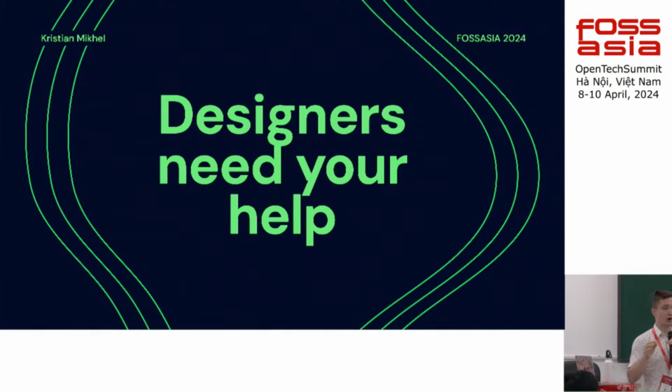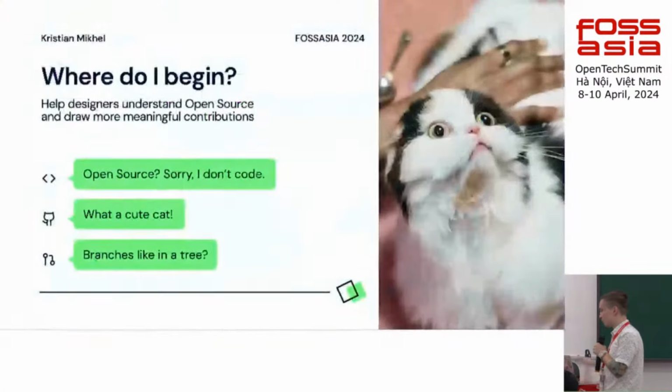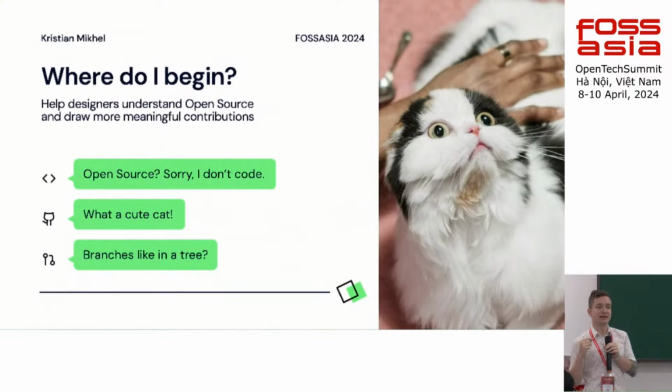So for those of you who are actually engineers, who have your products on GitHub, those of you who would at some point become ones, just want you to think about this thing. Designers have no idea what open source is. If I was a designer for open source as a space, I would probably remove the word source from it altogether, but developers are probably going to kill me. Whenever designers hear open source, they ask me the same questions. Do I need to code? When they see the GitHub icon, they're like, oh, that's a cute cat. Is this one of your cats over there? And whenever I tell them about branches, well, you guessed it.